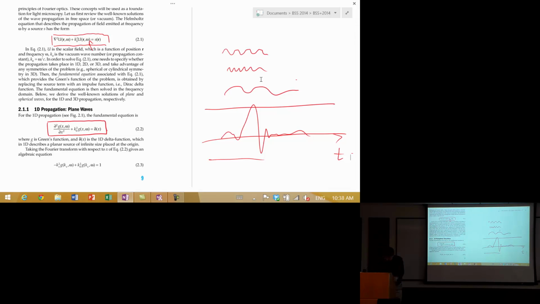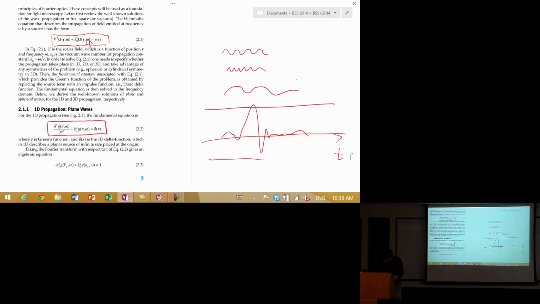And basically the Helmholtz equation says that once I put it in the omega domain, it means that I'm solving at each frequency omega. And if I find a solution as a function of omega, and then if I want to go back to time domain, I take the Fourier transform at the end, which is to say that I'm solving for each frequency and I'm adding up the results. Okay, so this is the very basic reason why I would like to solve things in the frequency domain, just because whenever the interaction is linear.